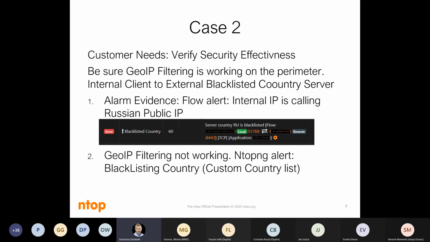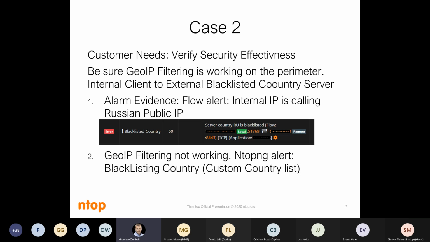In that case, as you can see, many IOCs, indicators of compromise, shared by some agencies, NSA, national states, and so on, suggest that you put some ACLs in place in order to prevent some types of attacks, for example blocking some country, blocking some IP address, and so on.